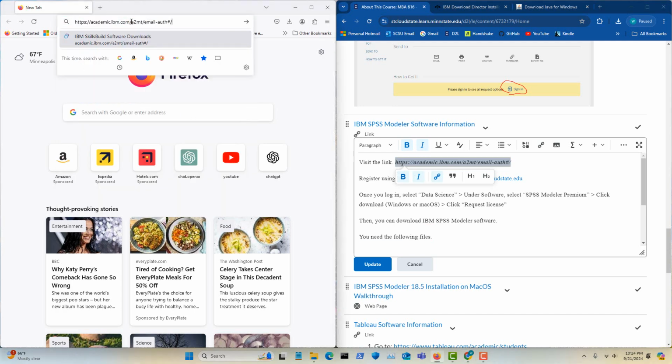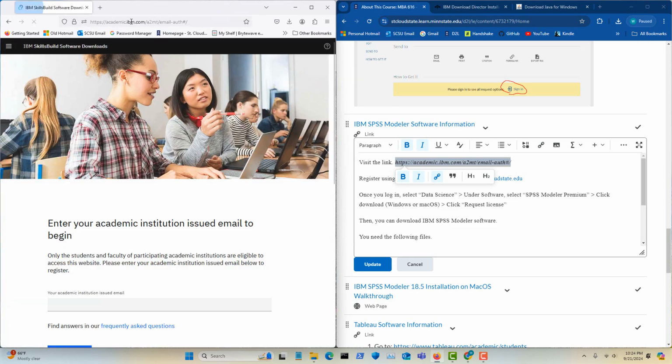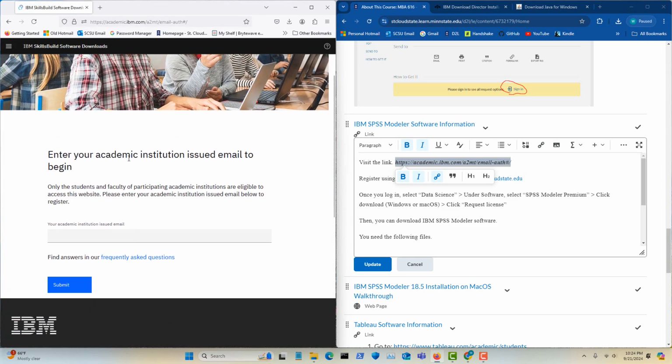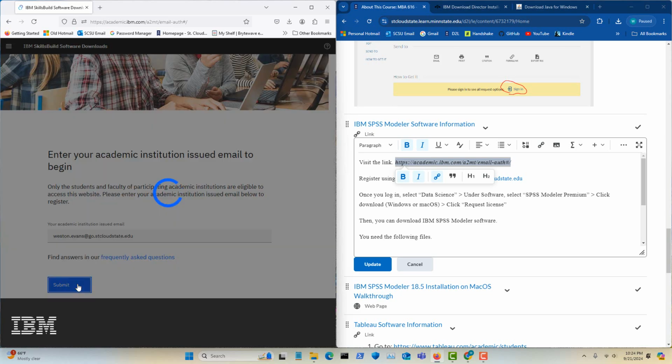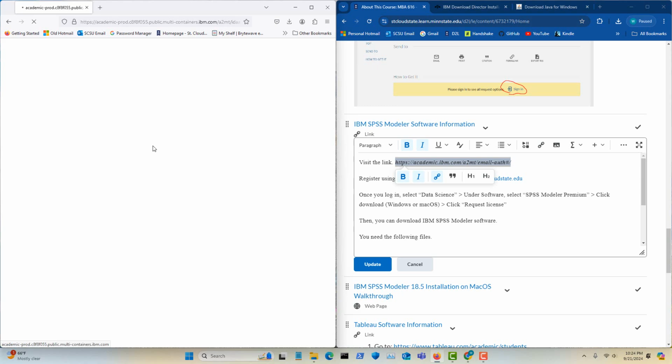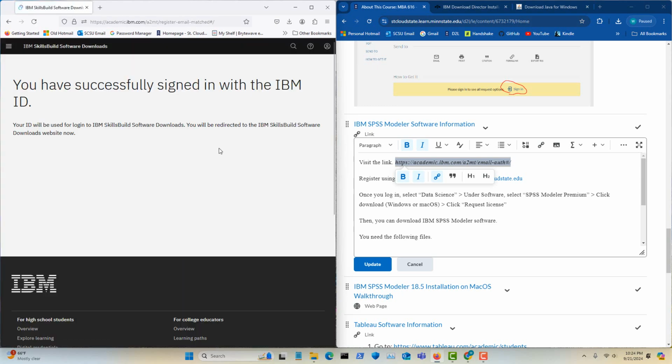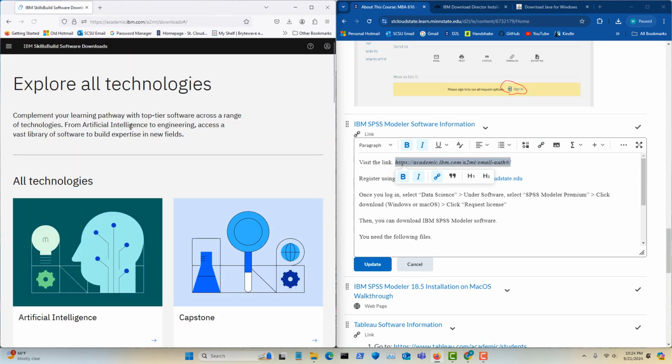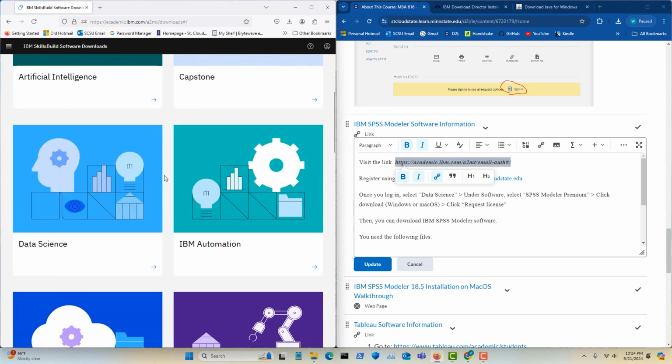Control V. Press enter. It says enter your academic email. So I'm just going to go through logging in here first. It looks like the page loaded correctly because I'm on Firefox.